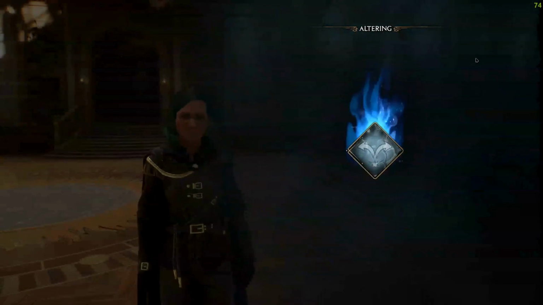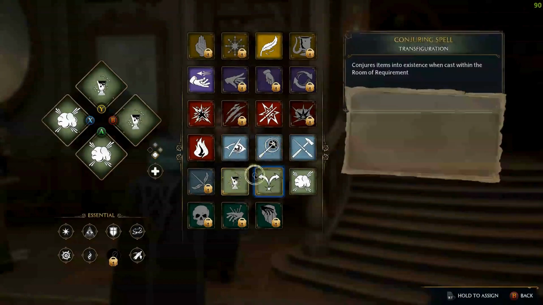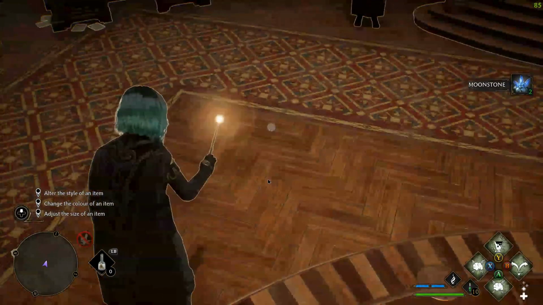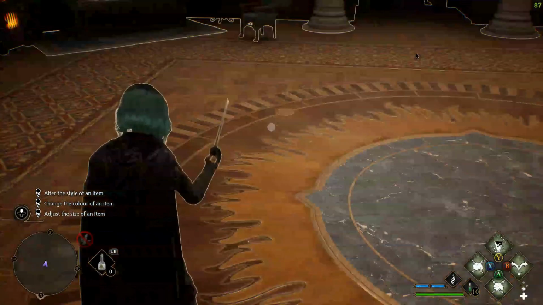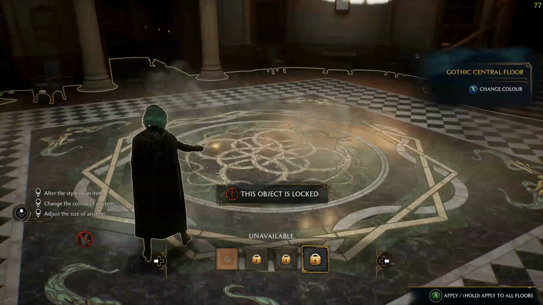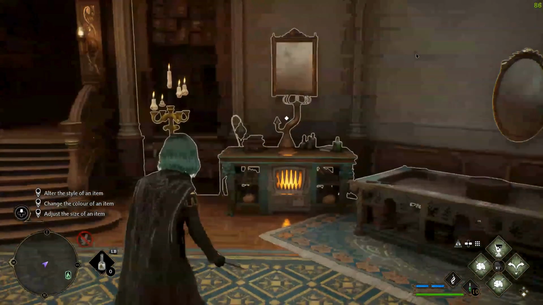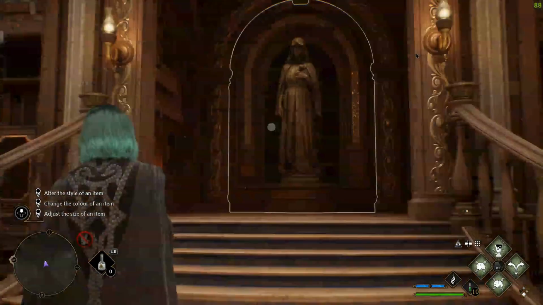Well, I've learned officially every spell when it comes to conjuring things. Just aim your wand at any item, and perform the altering spell to customize it. It says I can affect the floor. Why won't it let me change the floor? Oh! Well, I guess that's what it means. I'll keep this green for right now. I've already changed the color. Adjust the styles.